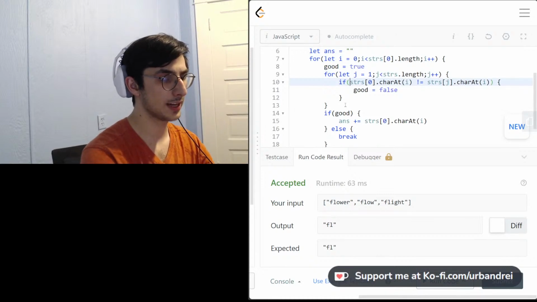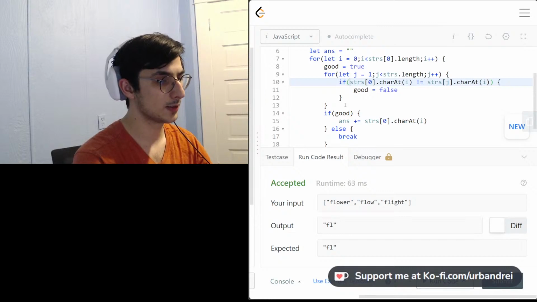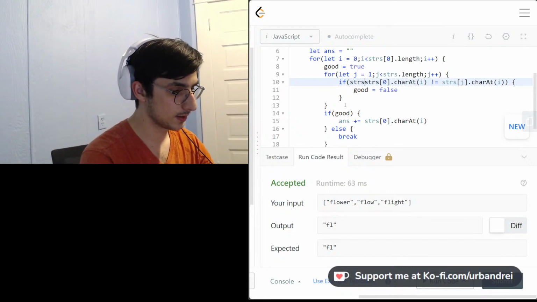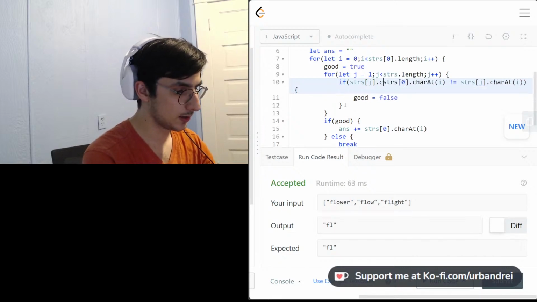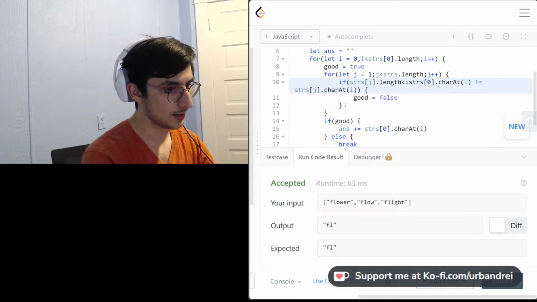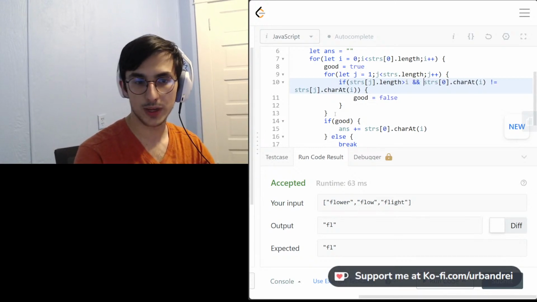So we want to actually make sure that i is within the range of strs j. Because we know that i is in the range of strs 0, but we don't know about strs j. So strs j dot length is greater than i, and now that should solve that logical bug.